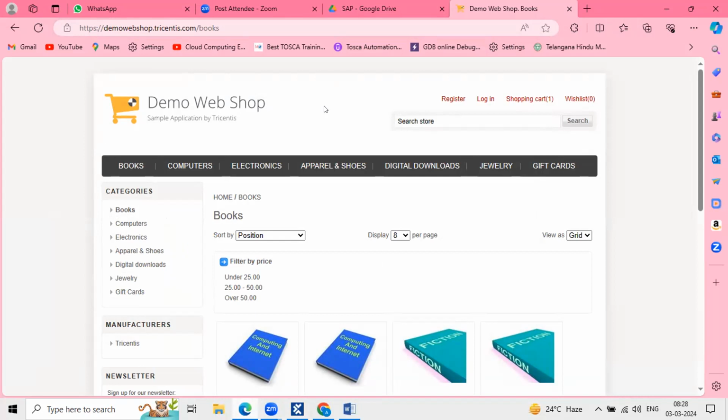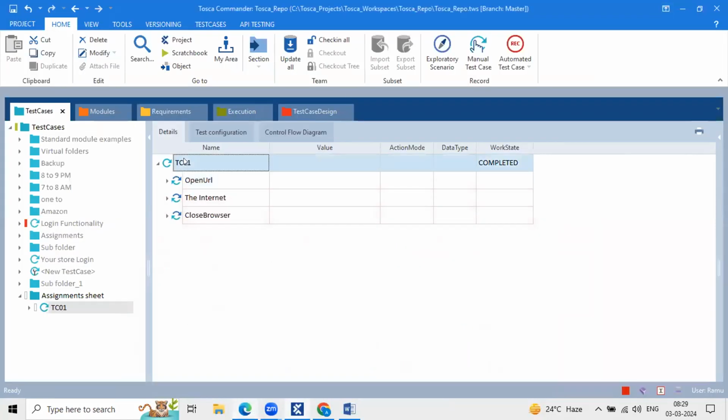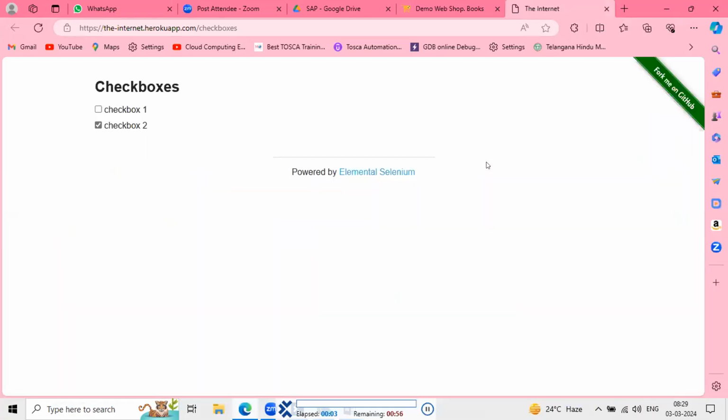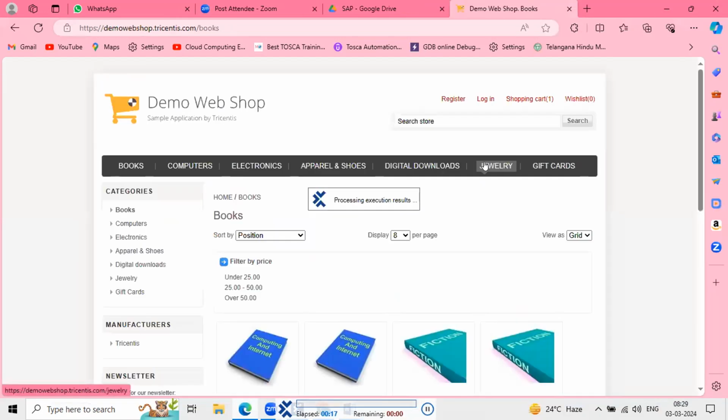If the network speed is very low, then loading of that particular page takes much time, right? Now I'm running yesterday's script again. You can see my application is fine, and the automation tool speed is also fine. Both are running on the same page. That means Tosca is considering some synchronization time in the backend. After passing open URL, it verifies the things, then clicks the first checkbox, second checkbox, and the closing operation is done.